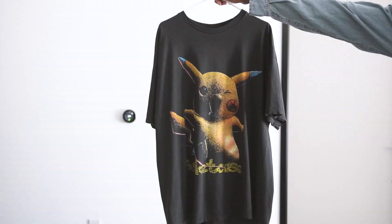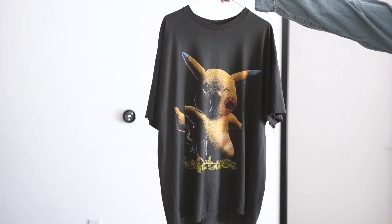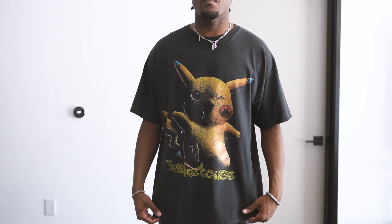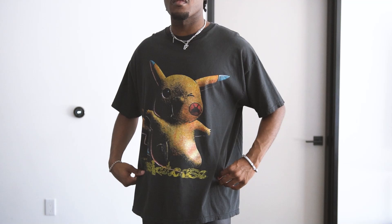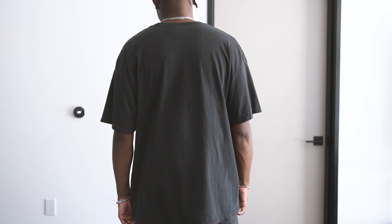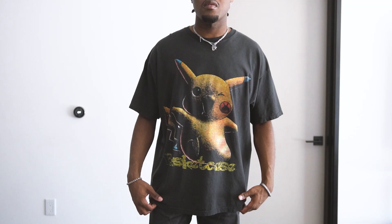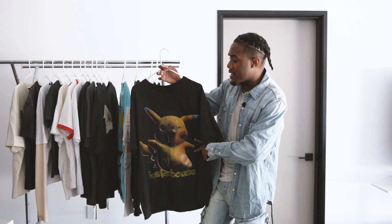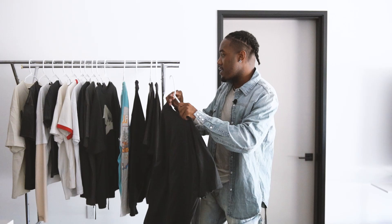Moving on, we got the t-shirt I showed in my last video — you guys kind of know about it already. It's this Pikachu graphic t-shirt from Basket Case Gallery, and I feel like this is one I'm really gonna go to a lot this summer, especially because of how it fits. It has more of a baggier fit — it's a size large but fits really nice, not boxy, with good shoulder drop. The graphic is insane too: a faded Pikachu graphic that isn't actually old, but the print was made to look like authentic cracking.